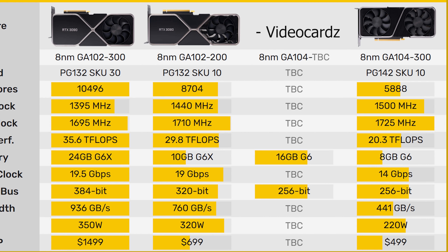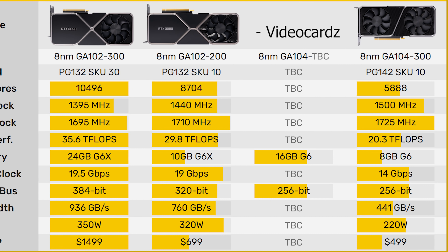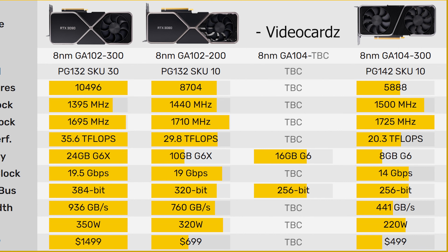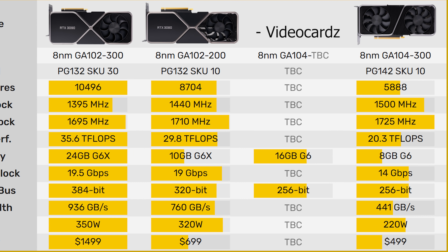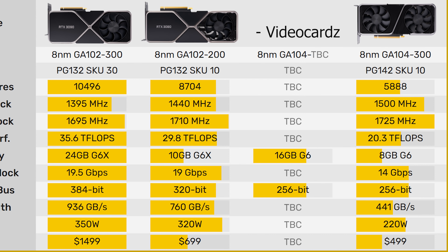For clock speeds, I'd expect something very similar — maybe the base clock moves from 1500 MHz to around 1480 MHz, and the boost clock from 1725 MHz to around 1715 MHz; not too drastic a change. For wattage, I'd expect a slight increase from 220 watts to roughly 250 watts. For the price point, I'd definitely expect it to land at $599, where you'd choose between a 3080 for $699 with only 10GB of VRAM but ~30% more performance, or save $100 and get 6GB more VRAM at a slightly lower speed.